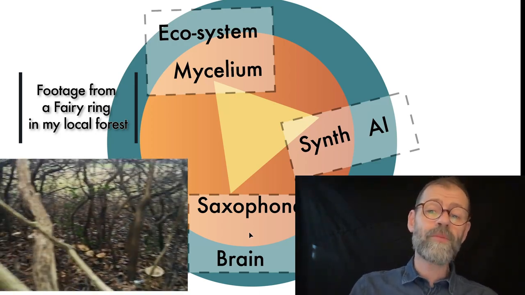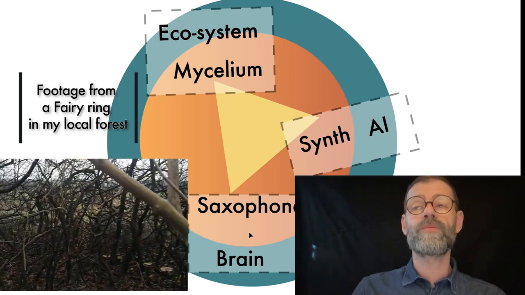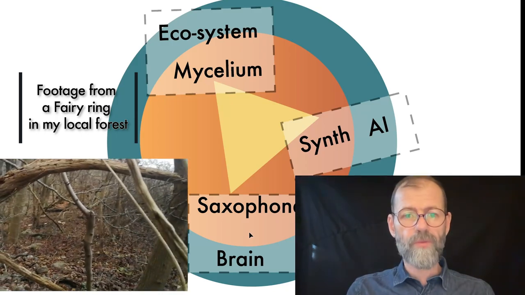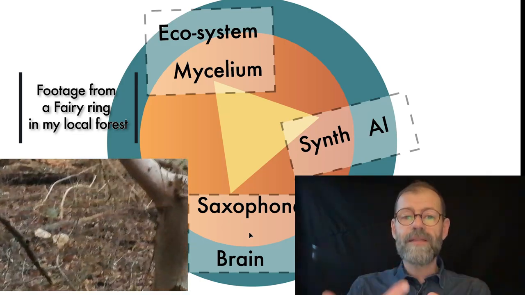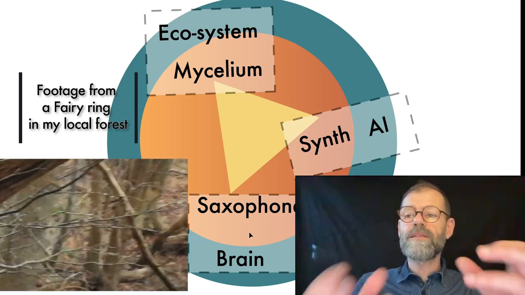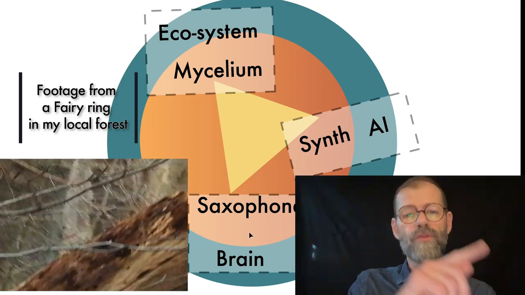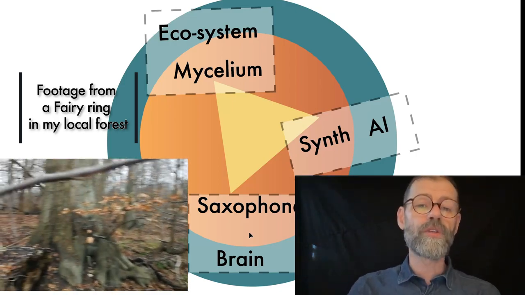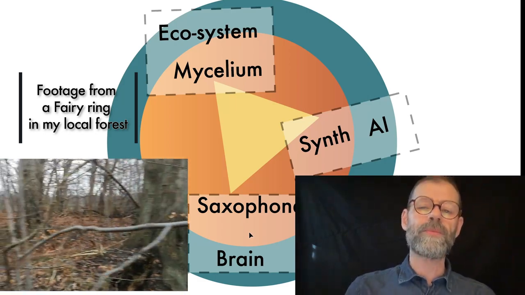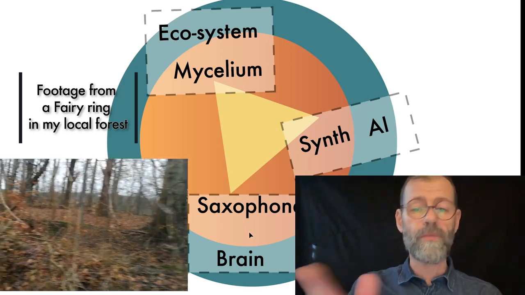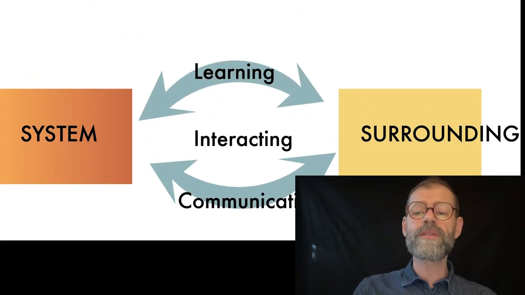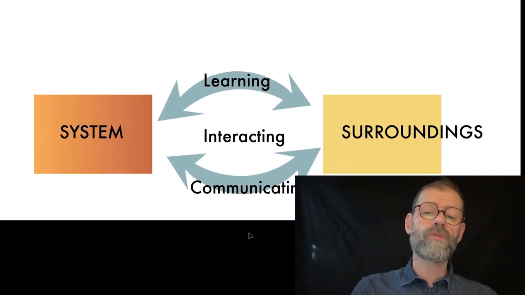To make this happen, I need to find out how, first of all, how do they, in their own right, interact with their surroundings? And then, afterwards, how can I make these interactions enter into the same stage where they are actually doing something that makes sense from each one of their perspectives? It's about how a system connects and interacts with its surroundings.